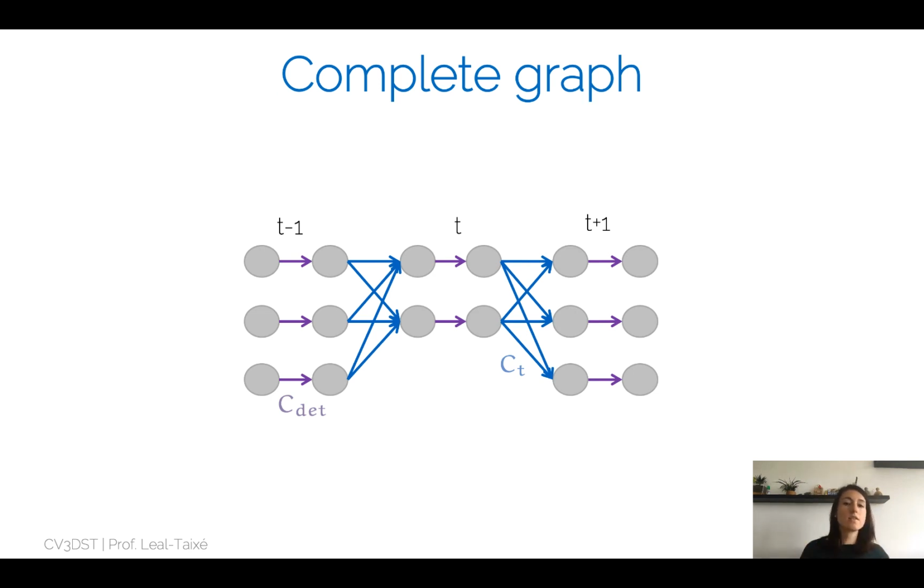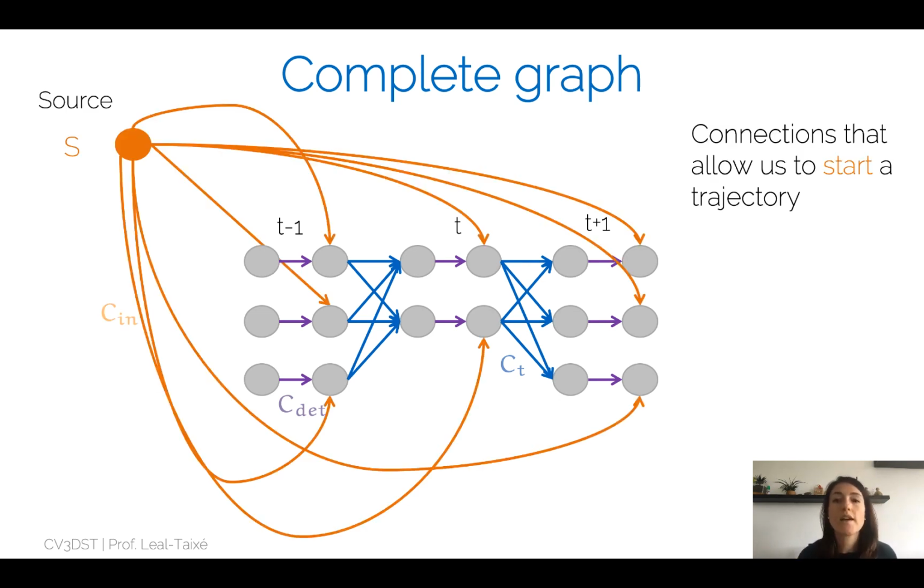Okay, so now it turns out that our graph was not as simple as we thought. So we started with this transition cost. So essentially the cost that connects, or let's say that connects all the detections at frame t with all the detections at frame t plus 1. And these costs are positive, and now we have added some negative costs, which are essentially these detection costs, which are actually connections within a frame. So remember that now these two nodes are going to represent the exact same detection. So we just artificially separated them so that we can put the detection cost there.